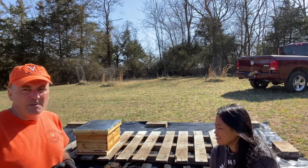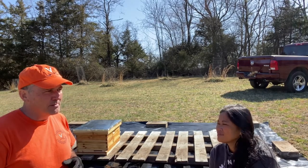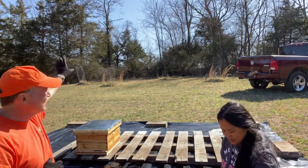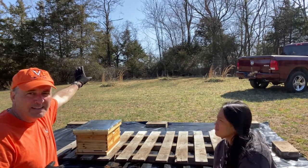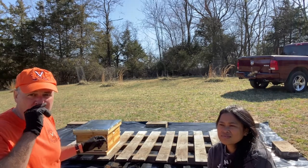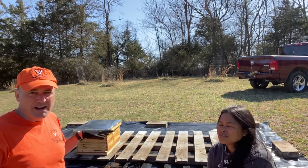I'm going to give you some pointers that I discovered during my research on bee boxes as far as placement goes. They have southern exposure. That is the south that way. They get full sun during the day. The colonies do extremely well in warmer temperatures. So that's why you want to have them in the sun.